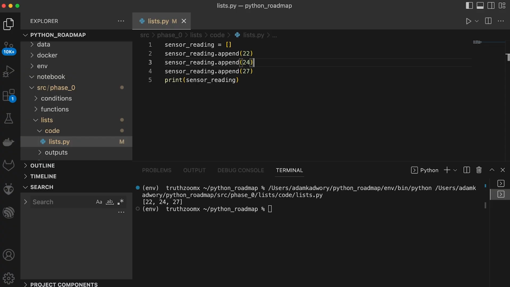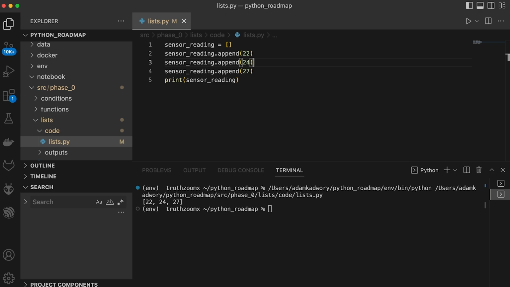But in real systems, we usually don't type values like this manually. If you have a temperature sensor, you're not going to manually append each single reading, especially if you're reading thousands of data points per second or per minute. Values are often generated automatically. So let's simulate that using a loop.